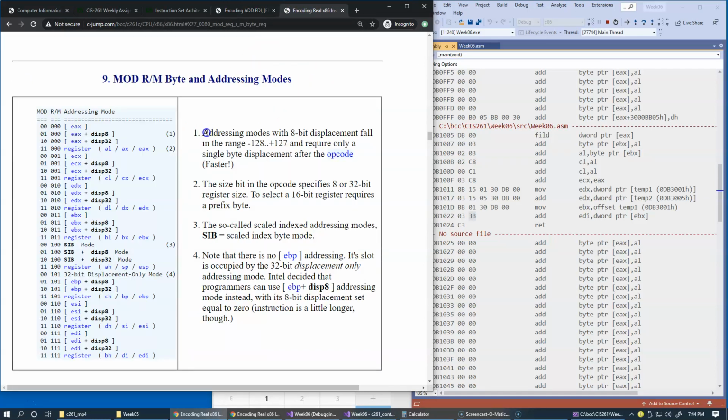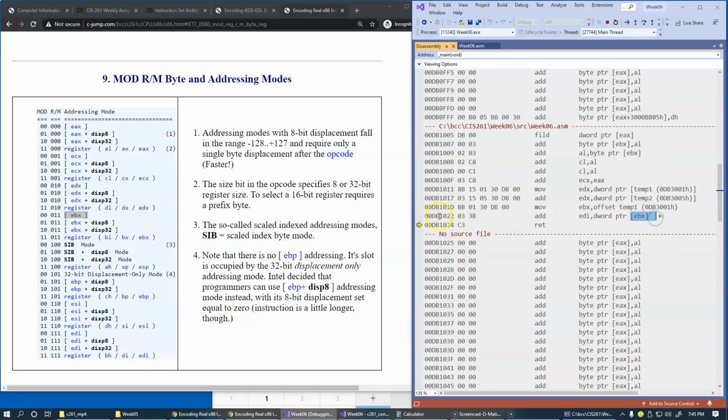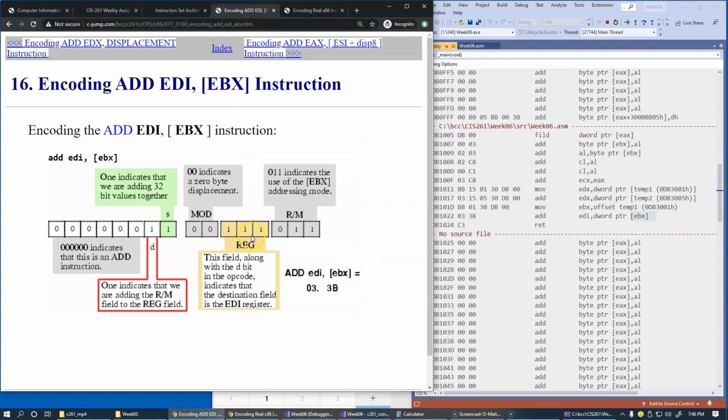So 00011 indicates the addressing mode using EBX as an address into our random access memory, and that's exactly what we have. All of these parts can be found in these definitions, and this is how I found this EBX, which of course confirms that this is the content of our ModRM byte.